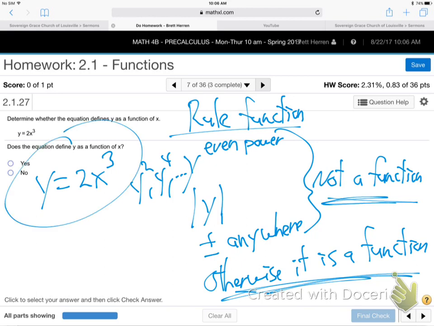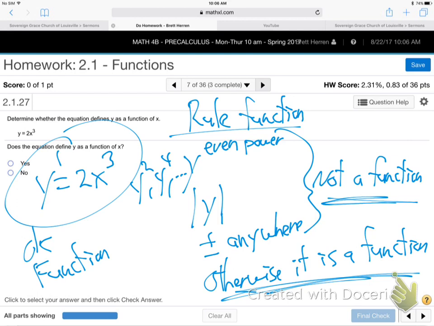So we just simply look at this thing and go, okay, do we have y to an even power? No, it's just y to the first, right? Do we have absolute value? Do we have plus or minus? No, no, no. So it's okay. It's a function. Just that quick. Now, I haven't given you good reasons for that, but I'll show you in a minute. Does that make sense? So these will be super quick for you in the homework. That one's good to go as long as it doesn't have an even power on y or absolute value or plus or minus.